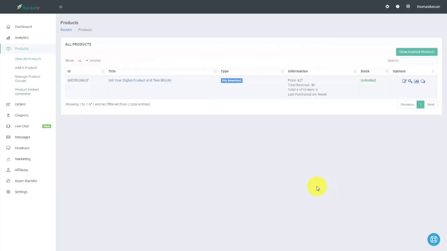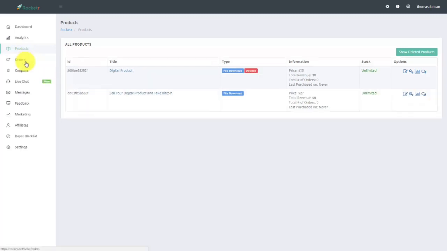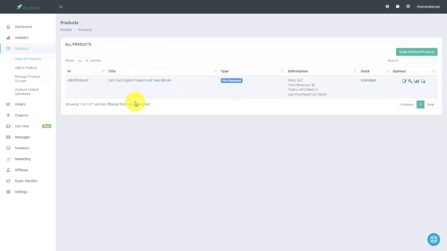Welcome back. Now, it's quite possible that you will want affiliates to actually market your product on their behalf. In order to do that, you'll need to have those individuals have their own Rocketer account. And then you're going to give them a specific link. To find that link, you're going to go inside all products. This is where you'll see all of your products. You are going to take this link, right click it, click copy link address, and that is the link that you will be giving to your affiliates.